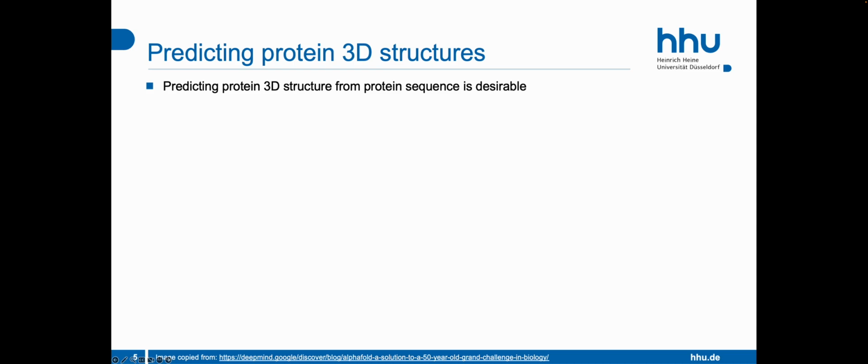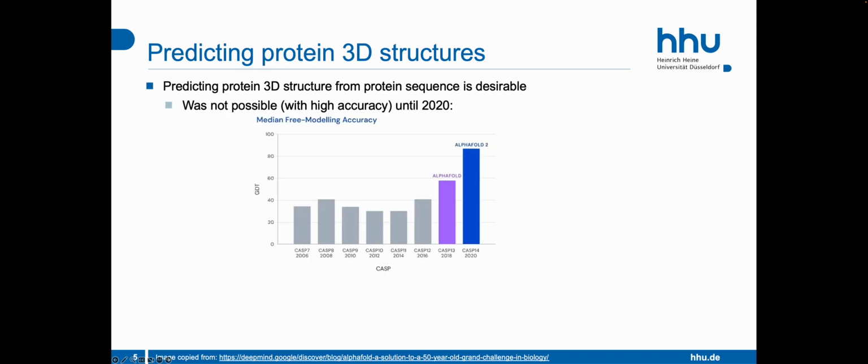We're now going to take a high-level look at how we can determine the 3D structure of proteins when we don't have their experimentally validated 3D structure. Of course, it would be highly desirable if we could simply predict the structure using sequence information. Until recently, this has not been possible. However, in 2020, Google's DeepMind presented AlphaFold 2, which is able to predict the folded protein 3D structure of many different proteins with high accuracy.